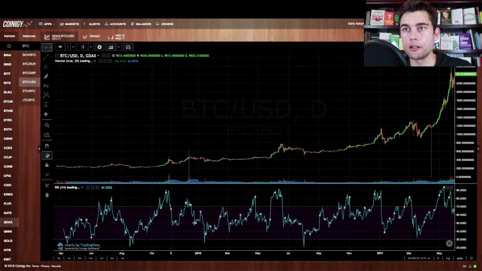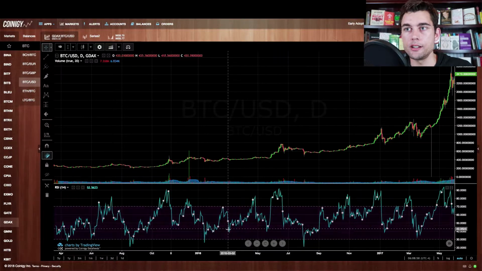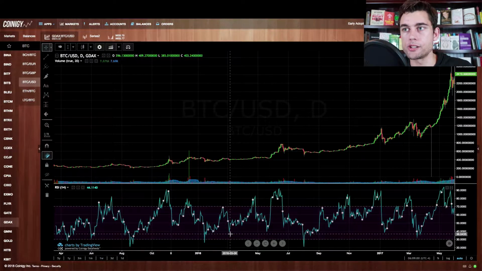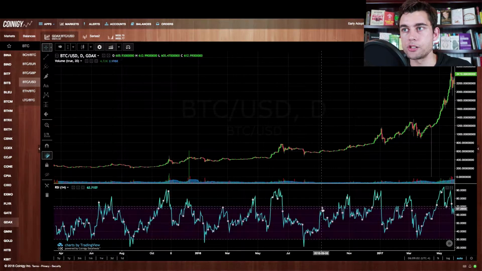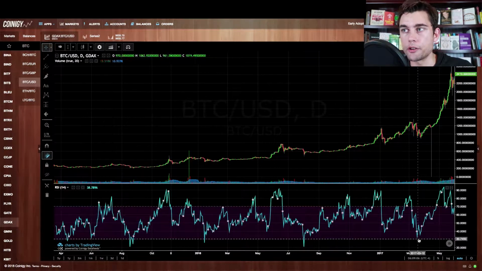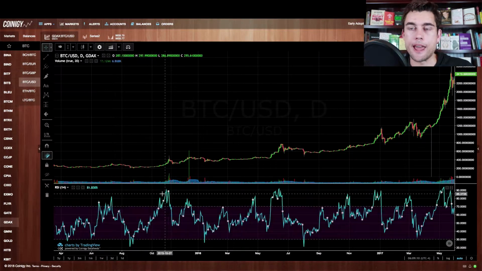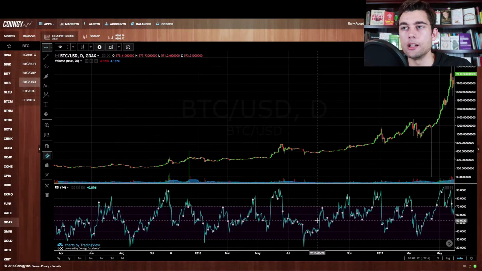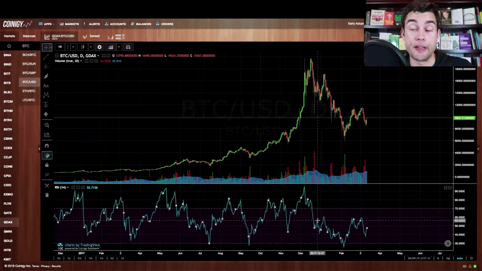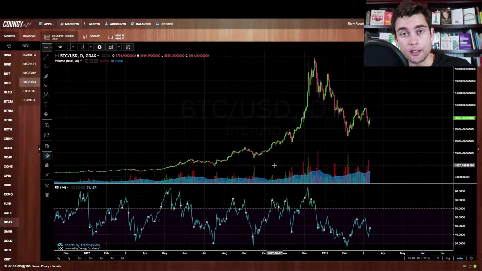And if we scroll back a little bit, you can see, here's a case where it didn't actually go over the 70 range and it didn't actually hit the 30 range down here. And same thing right here. It didn't go over the 70 range, didn't hit the 30 range, didn't go under the 30 range over here. So you could go either inside or you could use it outside. I think outside is a lot more accurate and gives you a much better picture, but it's totally up to you.